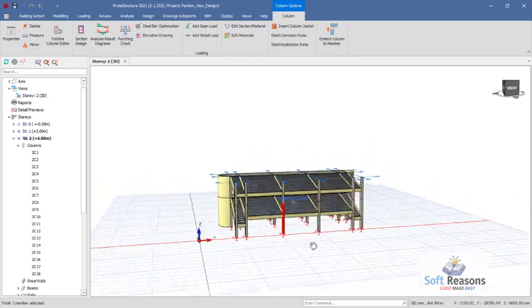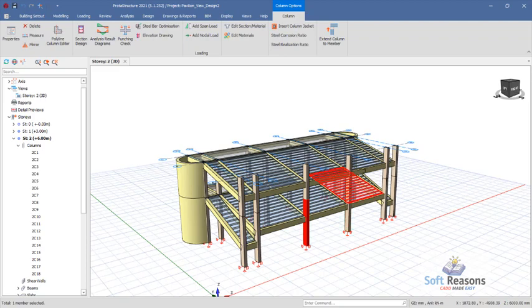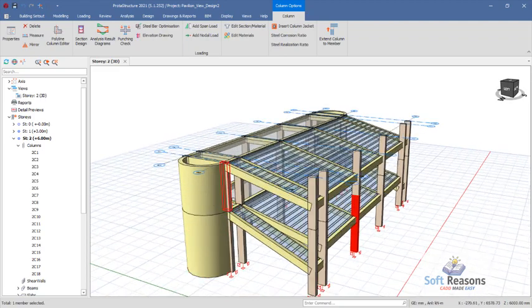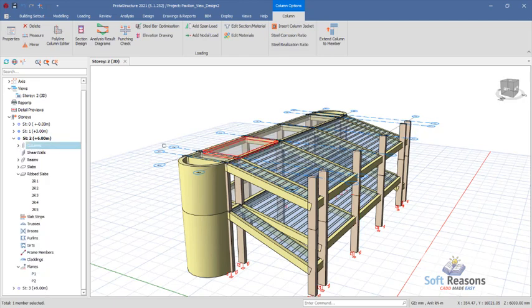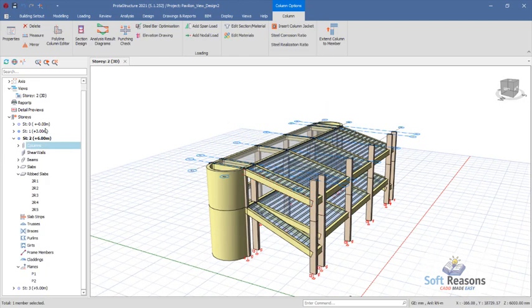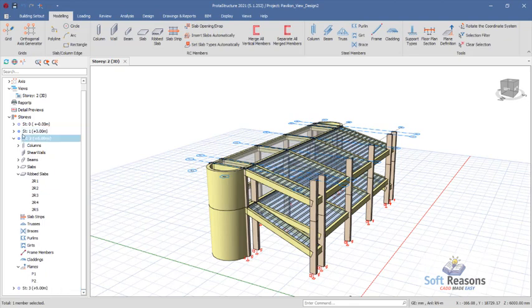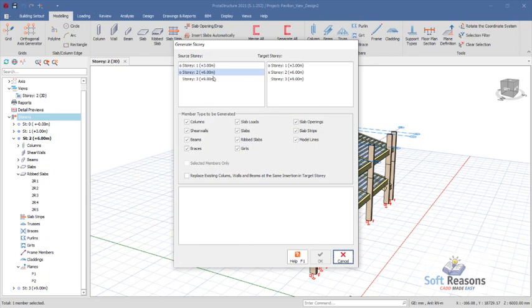So having gotten here, we are going to be generating this story 2. We'll be generating the story 2 to story 3 successfully. What we need to do now is, we have already set the stories. You can see we have up to story 3 right there. So select on the stories, right click, and then generate story, and then from the source story 2, and then the target story is going to be story 3 right there.